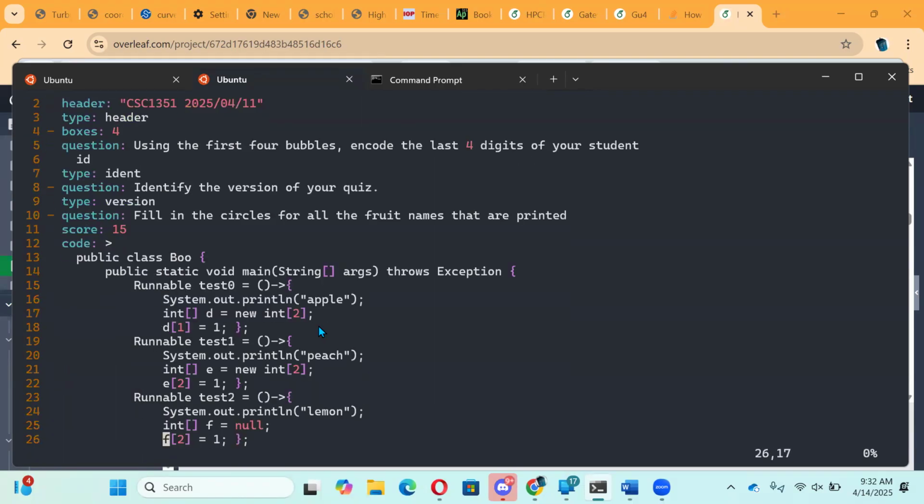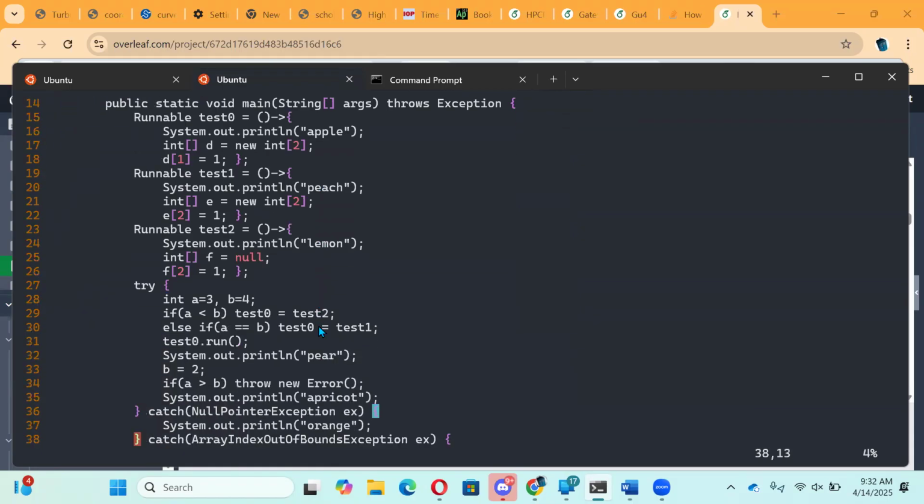All right, so let's take a look at how this looks. So the first one, this is our standard sort of tricky thing that we do, where we have a combination of lambda functions or anonymous inner classes, whichever term you prefer, and exceptions, because these things can both play havoc with the control flow of the program. So what we have here are three anonymous inner classes that implement the runnable class, right? And they use this lambda notation that we've discussed. And so this one's going to print apple, this one's peach, this one's lemon.